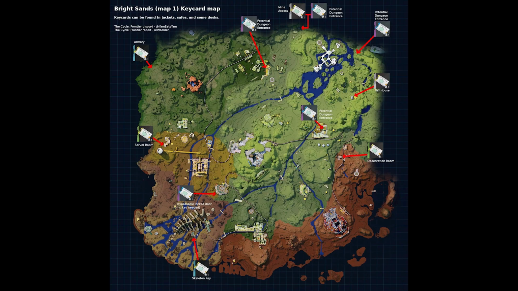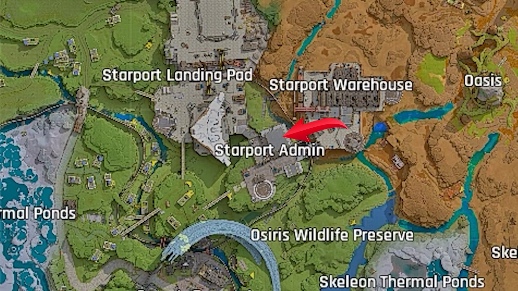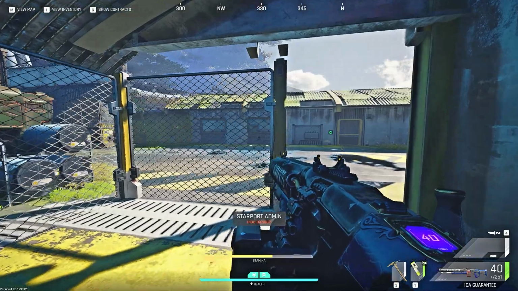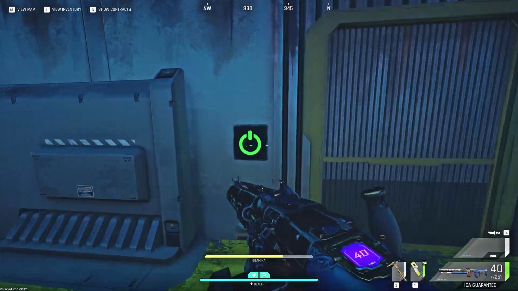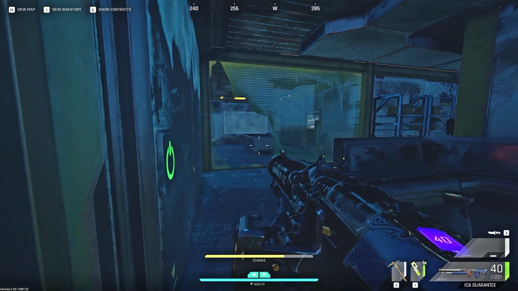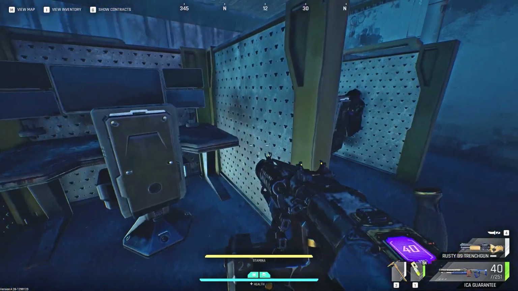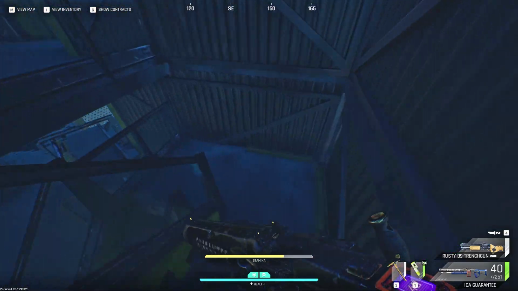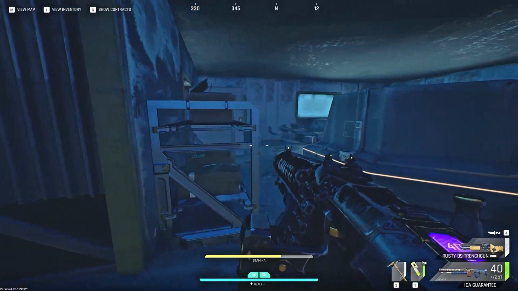Before we move on to the next location, here is a map of all the current key card usages on Bright Sands. The second location is on Crescent Falls, near the center of the map in Starport Admin. Here you will find, if my gamer math is correct, 11 jackets and one safe, so highly lucrative. Starport Admin is a three-level structure. You're going to find three jackets on the top level, six jackets and one safe on the middle level, and two jackets on the bottom level.